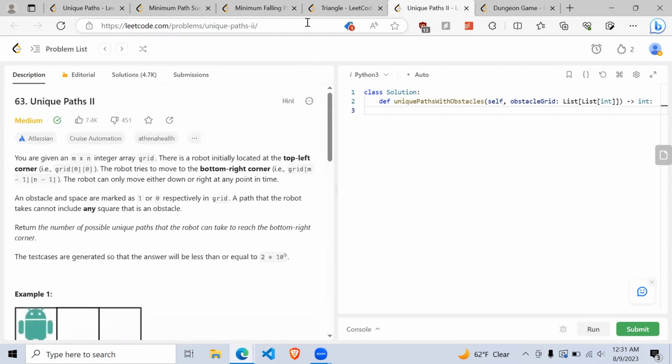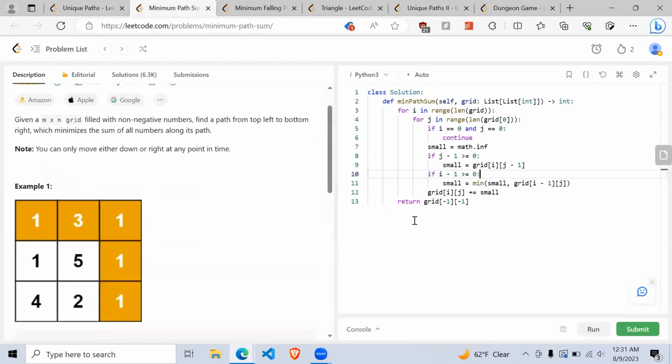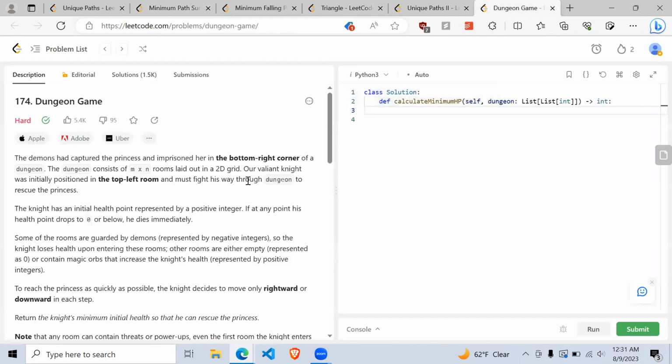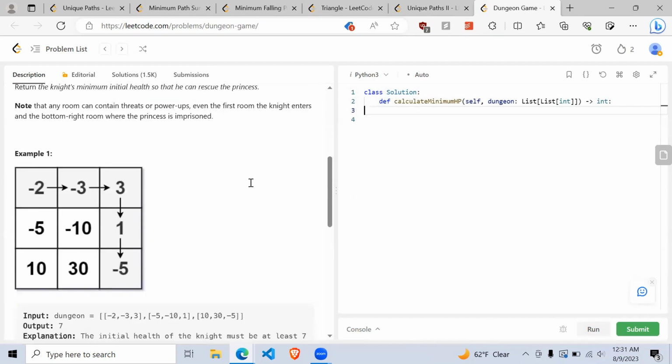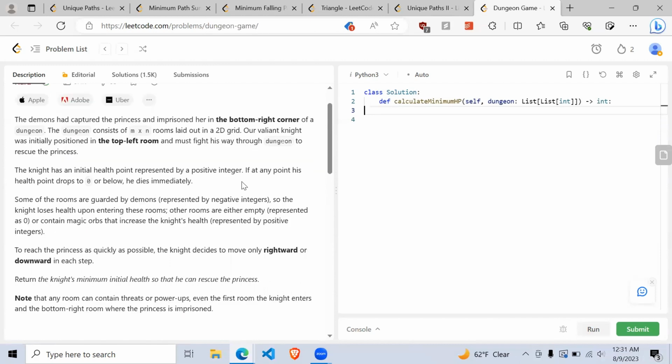All right, so hopefully those weren't as hard for you. They were very easy, kind of an extension of the two problems I mentioned in the first part of this video. But here's a challenge one for anyone seeking a little bit more. So here's the dungeon game. Again, I'll give you a couple seconds to pause the video.